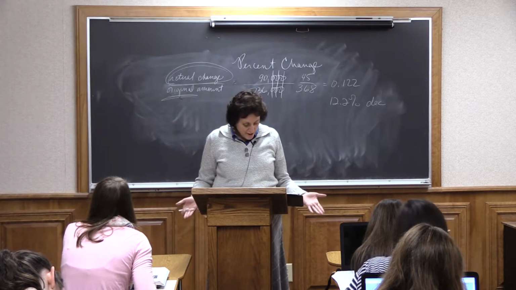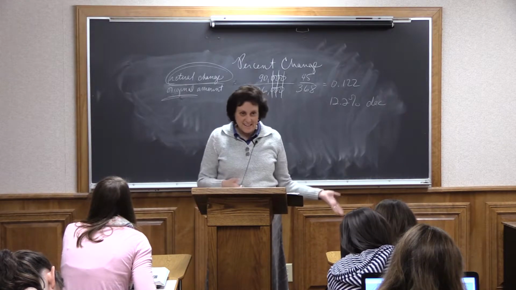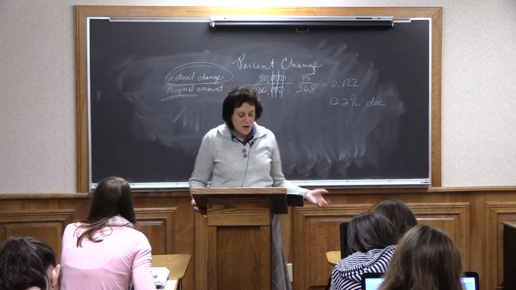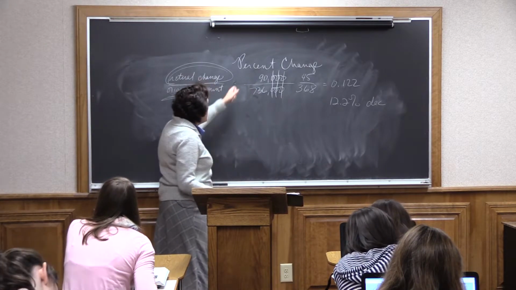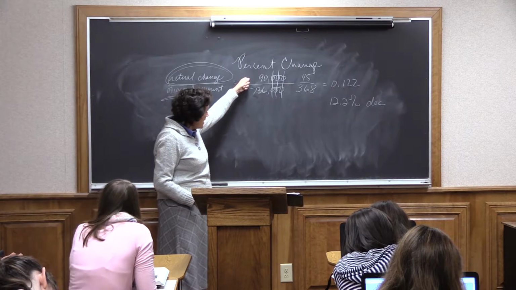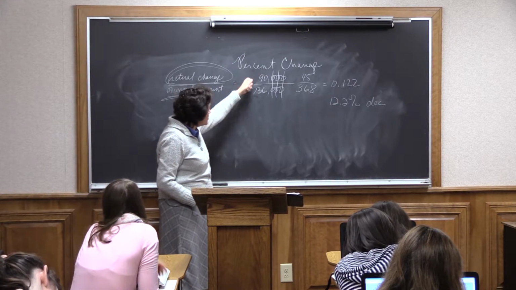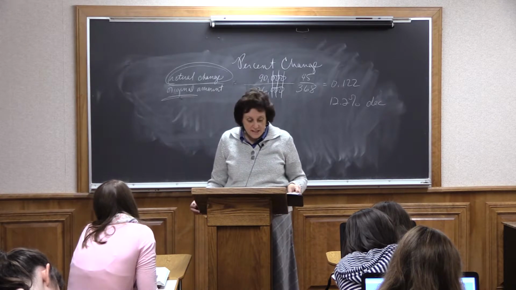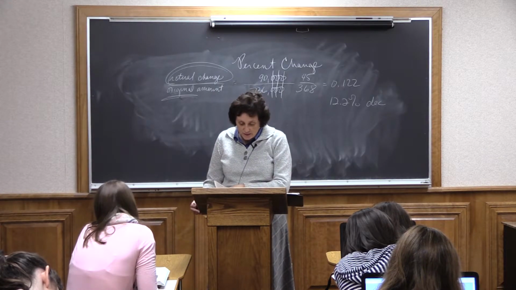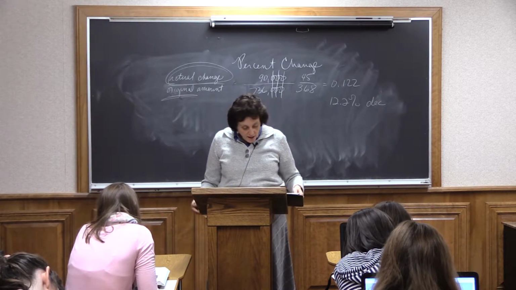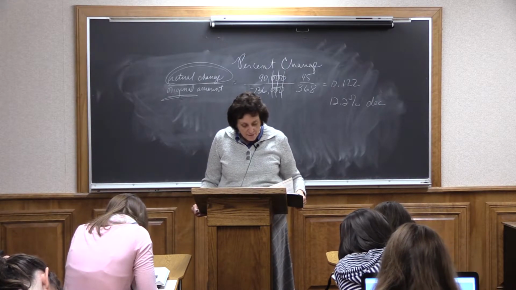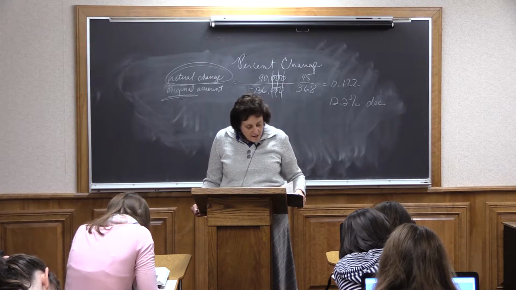Not just always subtracting and putting the smaller number over the larger number or whatever. So in this case, we are going over the larger number. In the last case, we went over the smaller number. We don't go by smaller or larger. We think through the problem. We find the actual, in this case decrease, but the actual change over the original amount. So we can go back and forth between percent increase and percent decrease. And I do want you to use a calculator, because you can see we've got a lot of messy math.